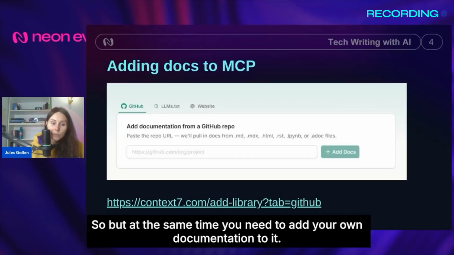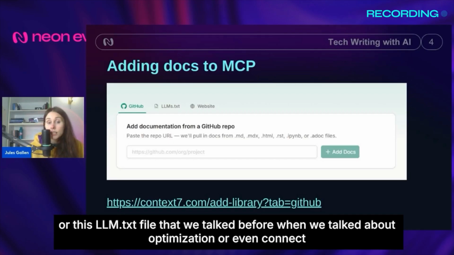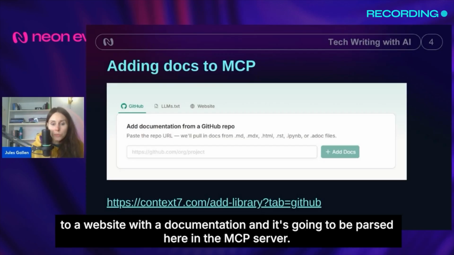But at the same time, you need to add your own documentation to it, and you can do this either by adding a GitHub repo with an MD file that contains the documentation, or this llm.txt file that we talked about before when we talked about optimization, or even connect a website with the documentation, and it's going to be parsed here in this MCP server.